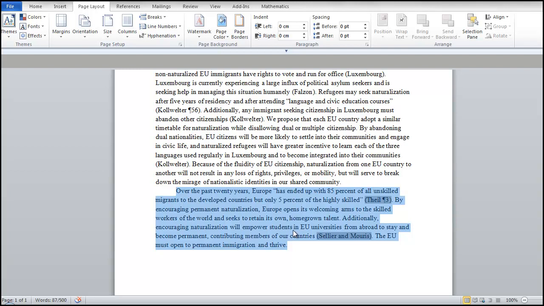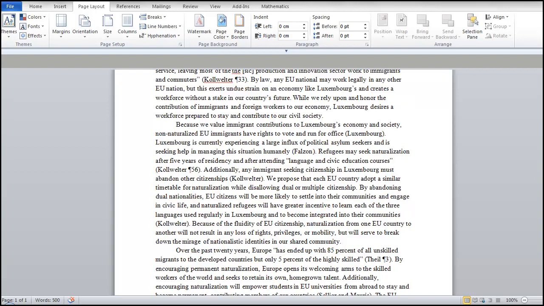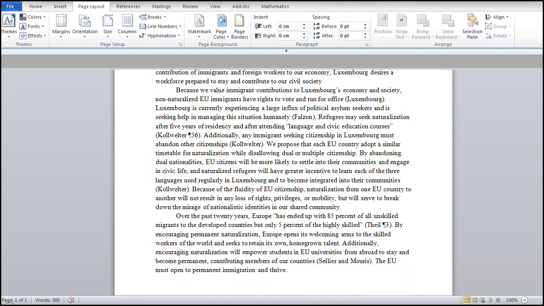Here it says, this would make it more likely for students to stay and start families and whatnot. So the argument's there. If you were interested in writing two separate arguments, you could very easily write a more expanded introduction in which you lay out the basics of the problem and write two separate arguments or proposals, let's say, and then conclude with why both are important. That would be another way to structure this.